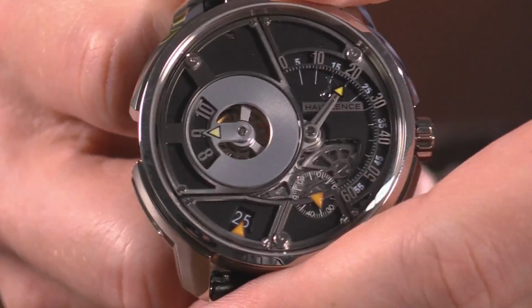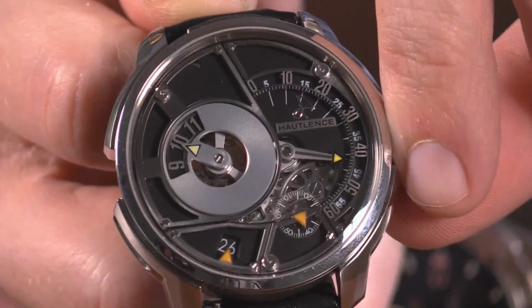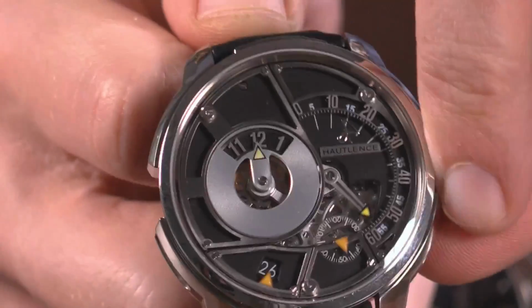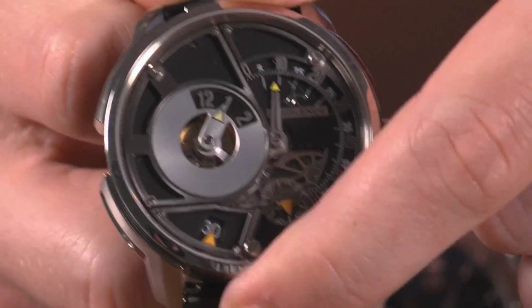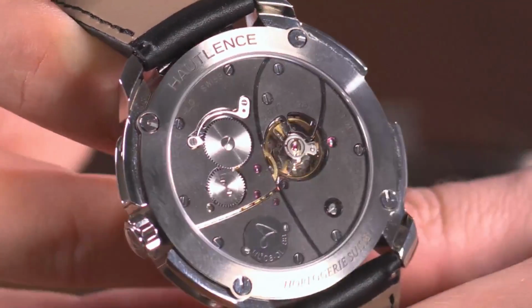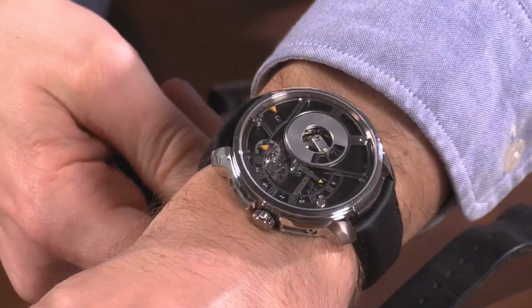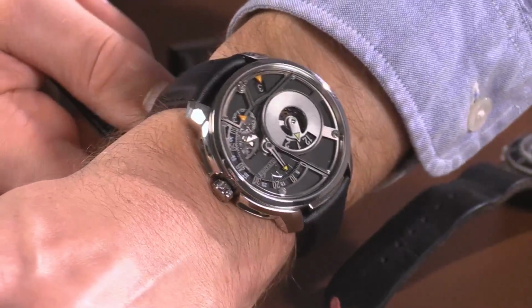When you think Hautlence, if you know about the brand, this is what comes to mind. It's really cool because there's a spring-loaded push rod that actuates the retrograde minute, and then you've got that orbital jumping hour. But this being the HLQ quantième, you also have the calendar down at about 7 o'clock, like Brian mentioned. There's a pusher up at 12 that actuates the date separately. Their movements are in-house. The case is 44mm in titanium. It's a manufacturer movement. It's an 88-piece limited edition, and it's not as big as you would suspect for a 44, because, a little bit like the tribute to Pallweber, you've got these spare lugs that are tiny in relation to the case. So even though my wrist is 16 centimeters, you can see the watch is not super thick for a compound complication, and it's easy to wear because it's not broad across the wrist.